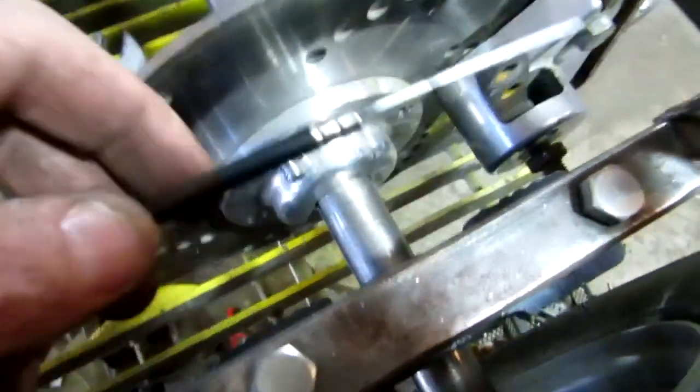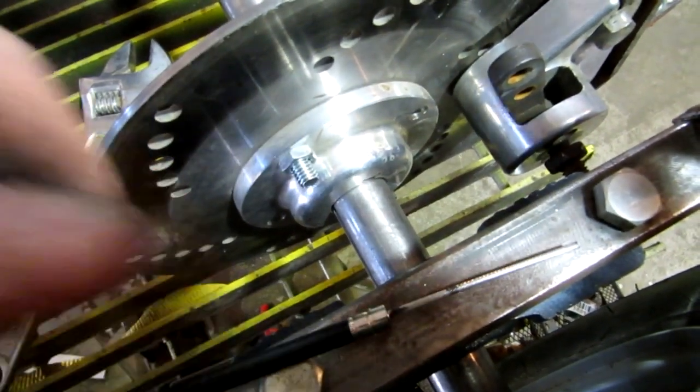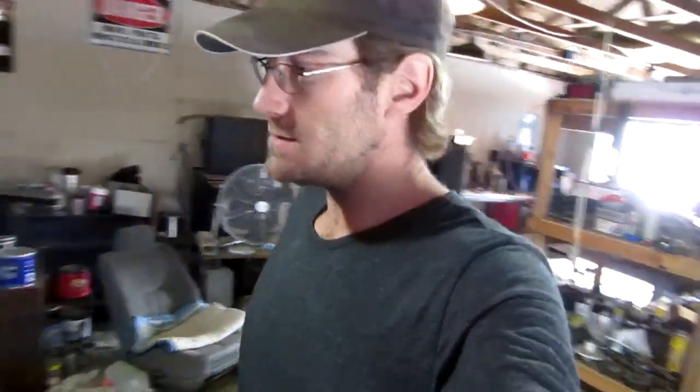I can buy a clevis and all the connections for this, but I don't have any of that. I thought I did, but I've been going through my parts and everything and I think they got lost in the move. I just can't find anything - I'm missing like half of a torque converter.